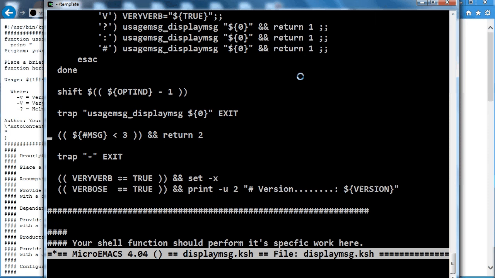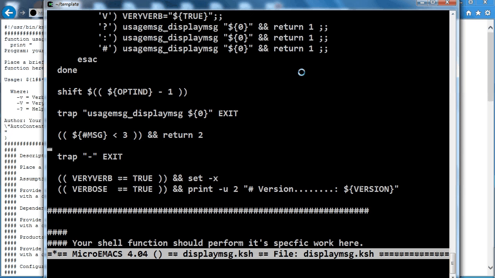So let's see what this says. We're going to test the length of the variable MSG now, and if it's less than 3, then we're going to return from the function with a value of 2. And so once we have processed all our option tests, then we can turn that trap off.